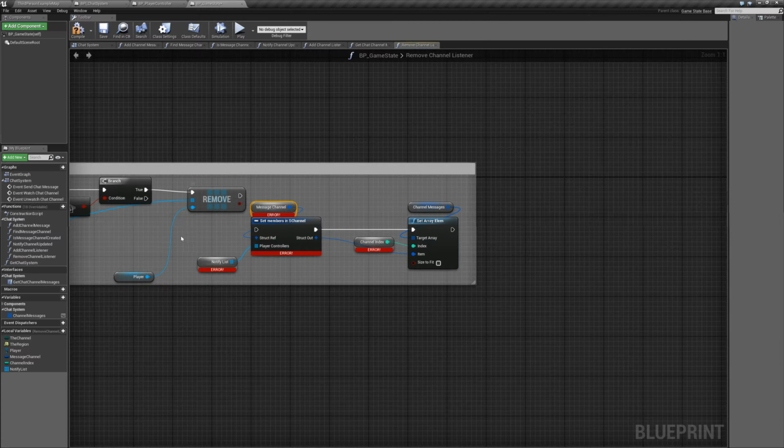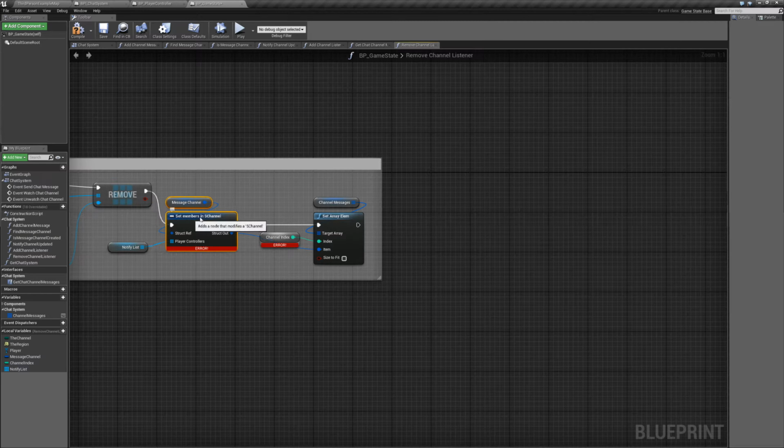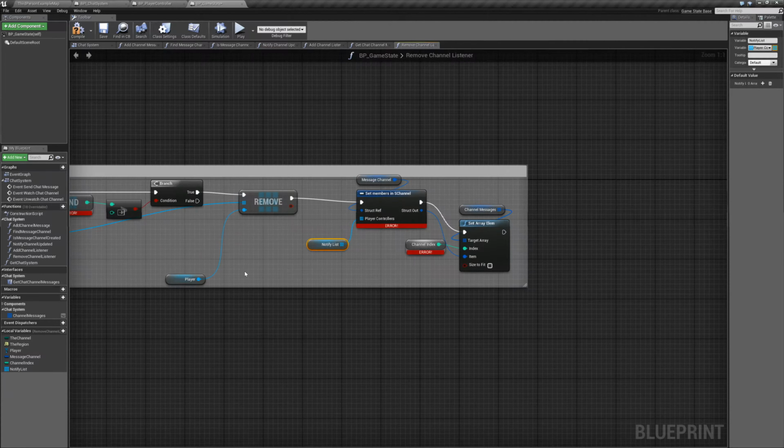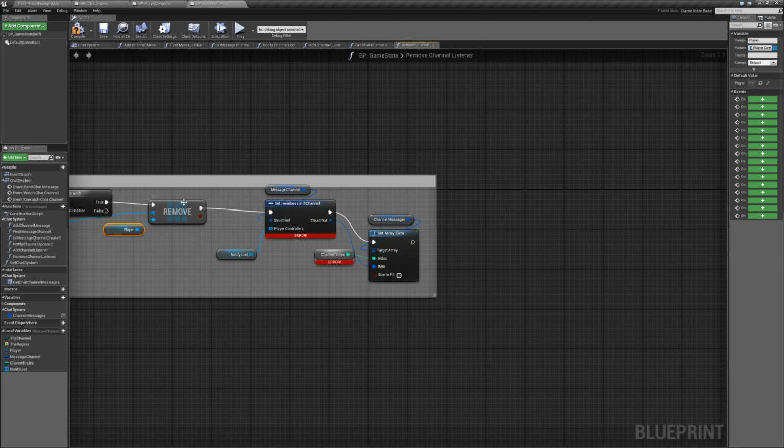And let's see, replace this message channel with the new local. And same with the notify list, replace that with the new notify list local variable. And let's clean this up a little bit.